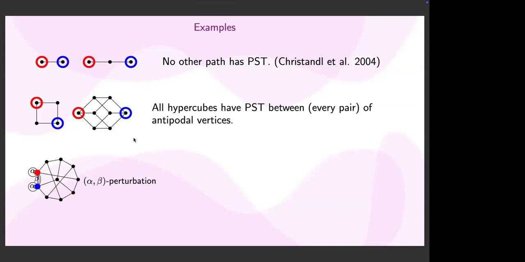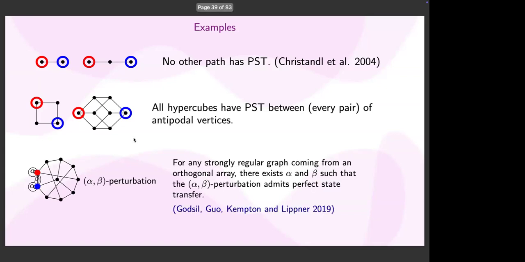And one of the things we did, which is just a mathematical curiosity, is that if you allow me to perturb some pair of vertices, I can always force it to have perfect state transfer if the original graph was a strongly regular graph with some properties. These things have very nice eigenvalues. And we will see that this perfect state transfer, because we've reduced it to this graph case, is just some property of some eigenvalues that took a long time to identify. But once you do it, you can control them and you can just force this to occur. This is maybe difficult to implement, but yes, John?